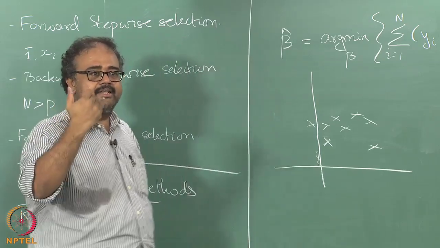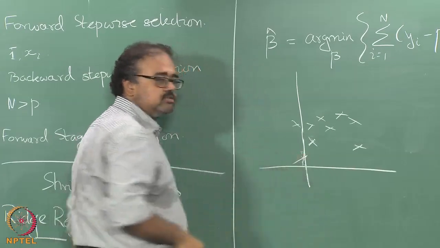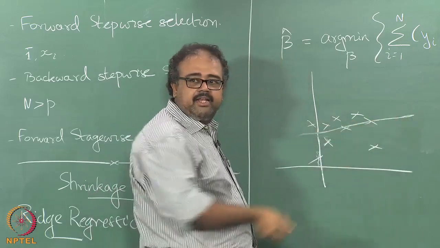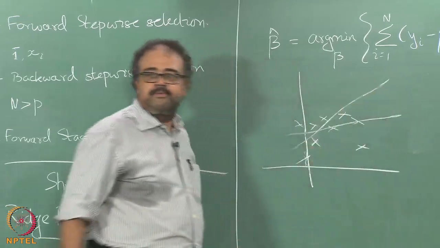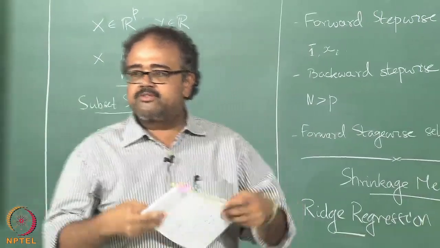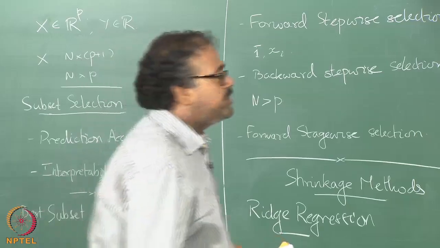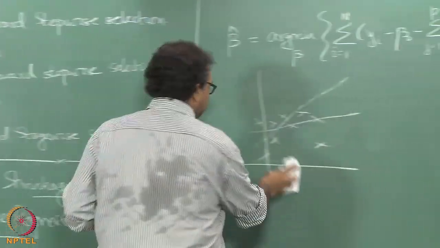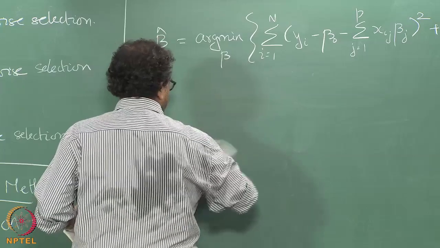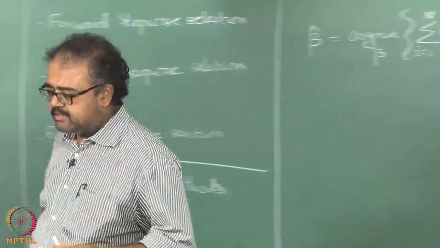It is the same data, it has just shifted up a little bit. So the slope of the line will change, so it will try to go through somewhere here. So essentially earlier the line would have been like this, now the line will become like that because I am penalizing beta naught. We do not want that to happen, so just simple shifts in the data should not change the fits. So we do not penalize beta naught. Does that make sense?